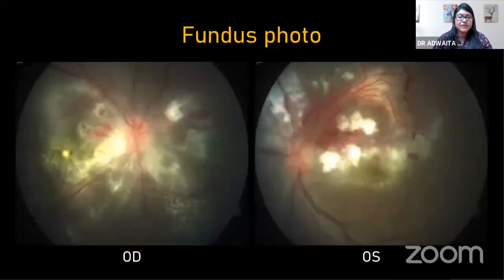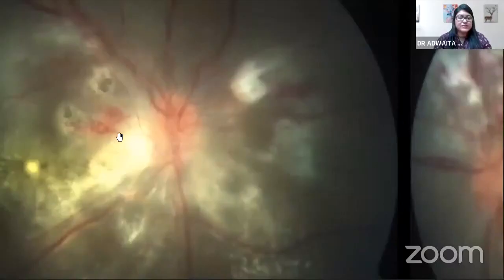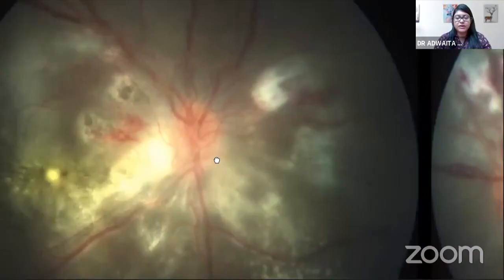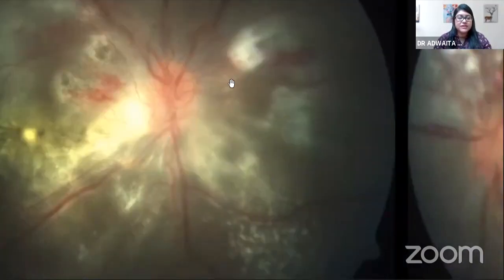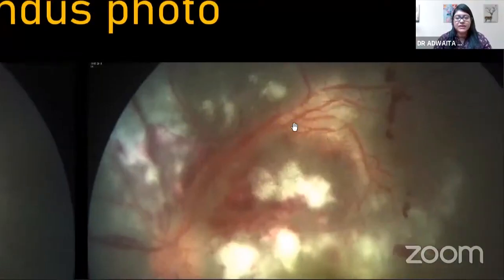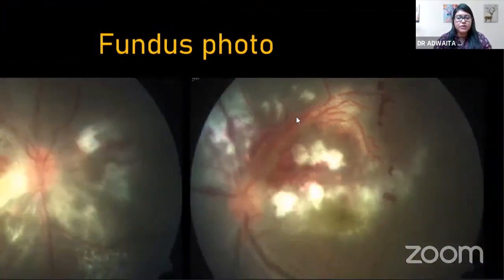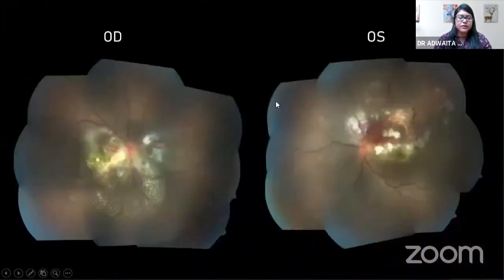Coming to the posterior segment, this was how the fundus looked at presentation. So the first thing that jumps out are these large, fluffy, cotton wool-like white patches in the retina of both the eyes. Along with that, we can see that there's diffuse exudation in both his eyes. If you look, the discs are definitely hyperemic. There is a definite NVD in the right eye, along with some NVE in the left eye, and some specks of hemorrhage in both the eyes. If you take a look at the larger picture, the periphery is mostly unaffected on the montage.